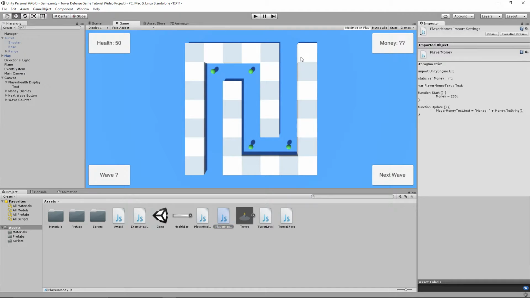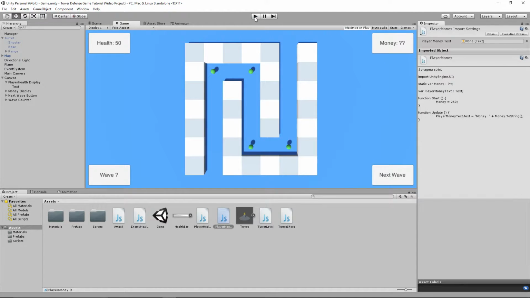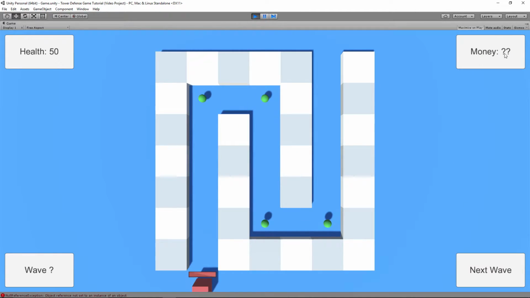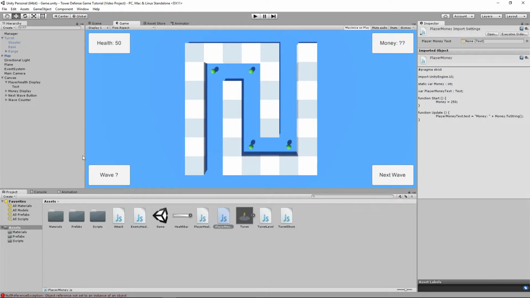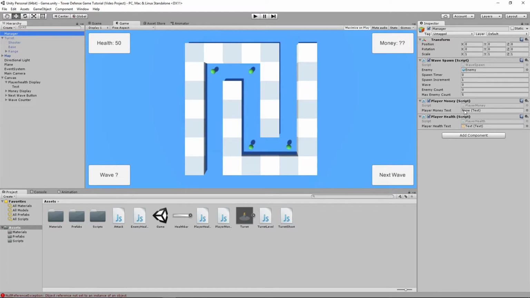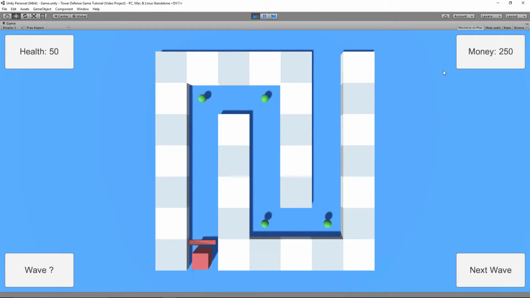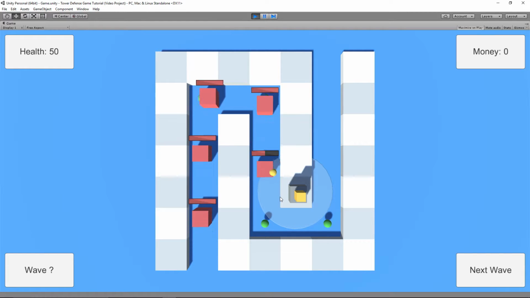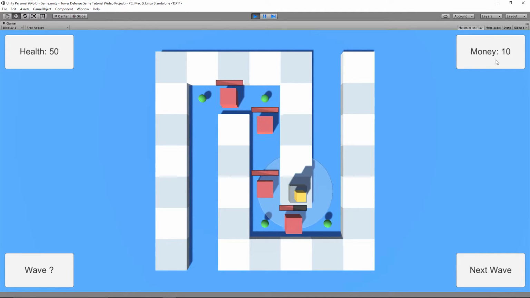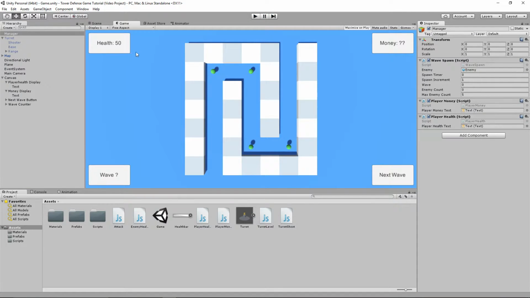Alright, so now that we've done that, let's go ahead and go into the game. When we click play, you'll see this is not question mark, but rather 250, but wait, it's not set to that because we didn't even actually drag it in. So you see that this is actually missing here. We're going to go ahead to money display and drag in our little text box here. And now, you already see that the question marks are now 250. If we actually put in a turret, see it's now 0, and whenever we kill something, just like we set, it's going to increase by 10 every single time. And there we go. That is the money and health beautifully set up there.